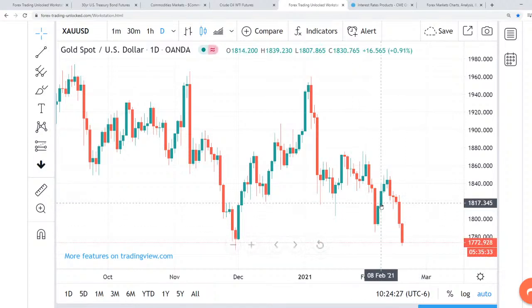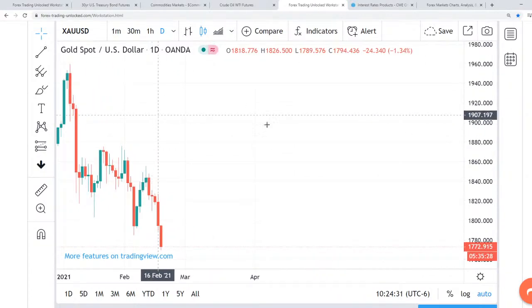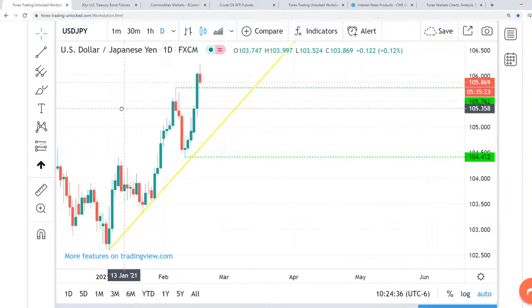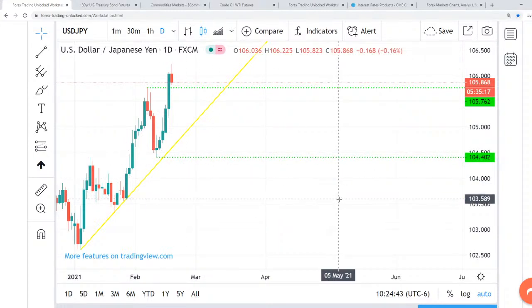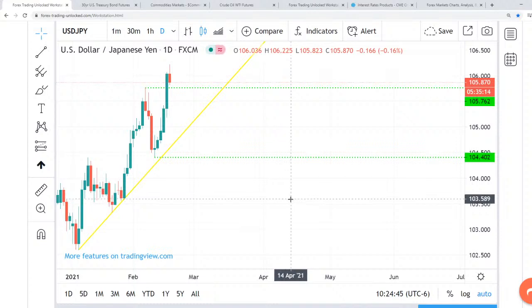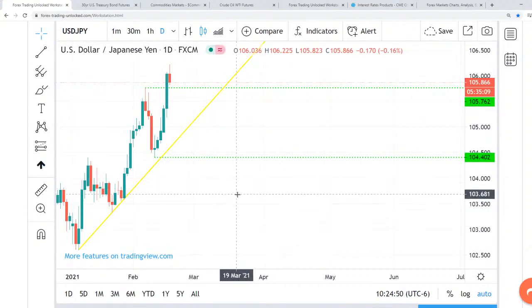So why am I talking about gold? Well, if you look at this chart here, and you just go from 2021, see how this chart looks like there? And now we go to the US dollar Japanese yen, and we go to 2021. Oh my gosh, look at that. It's an inverse relationship chart. It's the opposite. They almost are identical. In fact, their pivot points, their highs and lows, come around simultaneously, where you'll see a high in the US dollar yen and a low in the XAU gold, and vice versa. And right now that is coming into play.